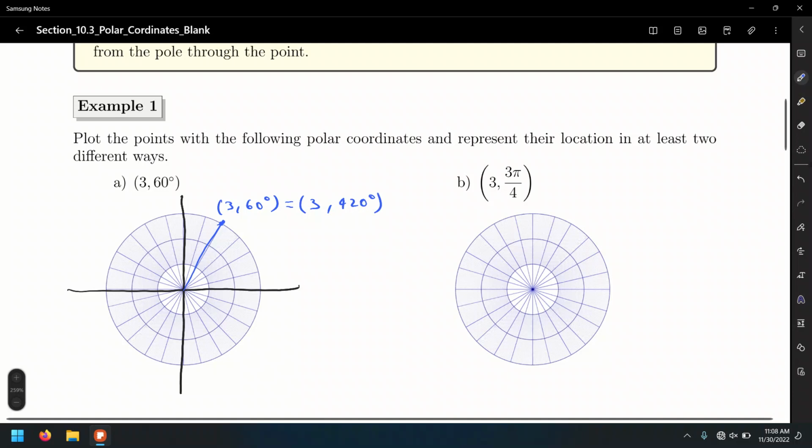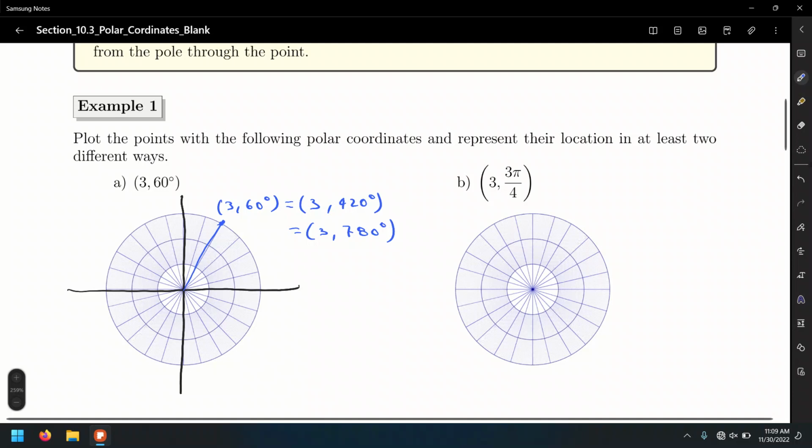What if we add another multiple of 360 degrees? Well, that's 780 degrees. All right. That's another way to represent the same point. And again, this is due to the periodic properties of the trigonometric functions that are behind these circular points, if we will. Let's call them circular points for now, but really these are called polar points in the polar system. We will get into the trigonometry behind those points in a few minutes.